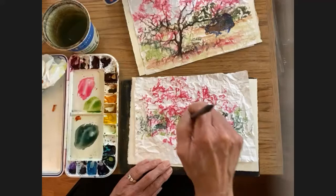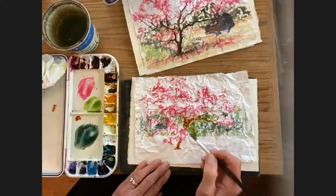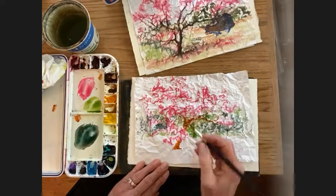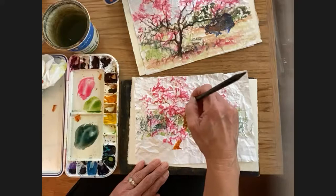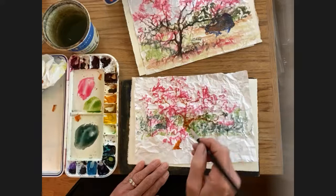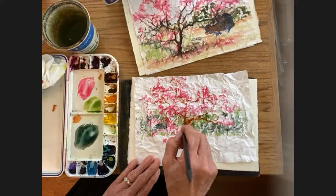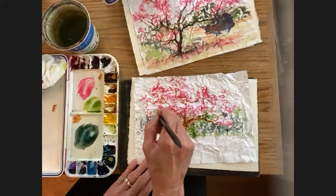Now I need to get this side of the tree. So I have a major branch coming off that way. So now I have to start making my trunk a little thicker because it has to be as thick as the two branches together. Still just using burnt sienna so far. And now I'm going to go up this way, and up to there, and up over here. This way maybe. And then I need to somehow get something that catches all these guys. And I think I'm going to make a bent branch that comes down and gets them. So that's the start.